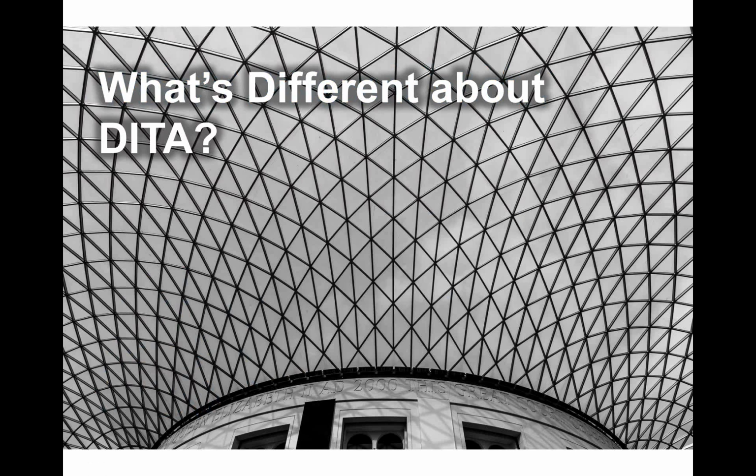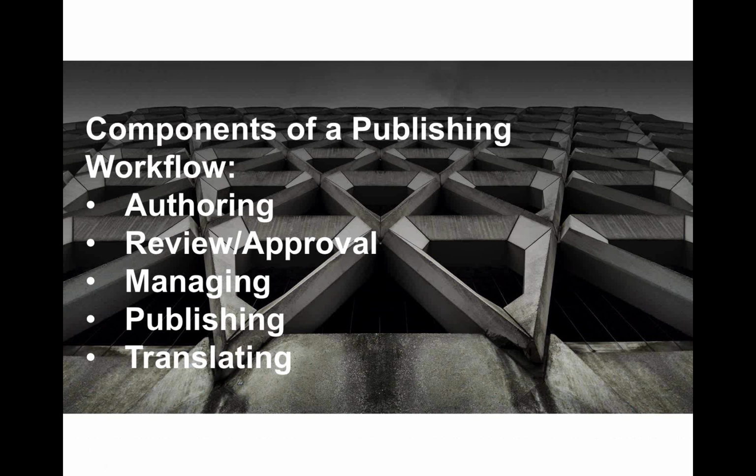But in categorizing DITA, for the purposes of this discussion, DITA is an architecture. It's not a product, it's a framework, and it's a framework or an architecture that you can apply to solve technical publishing problems. When we look at technical publishing problems, we have the components of a publishing workflow. We have the authoring, we have the review and approval phase, we have managing your content, content management, source control, whatever form that takes. We have the publishing component, and we have the translating component. Organizations that adopt DITA are typically trying to solve problems in one or more or maybe all of these phases. DITA as an architecture gives you the ability to optimize your authoring processes, to optimize your content management processes, to custom design your publishing processes.